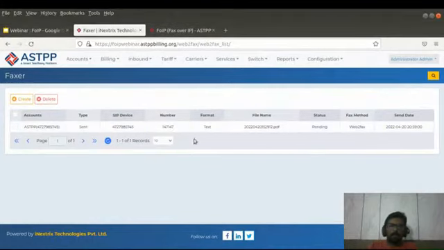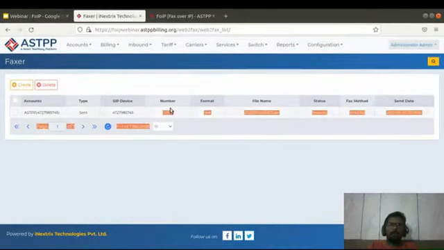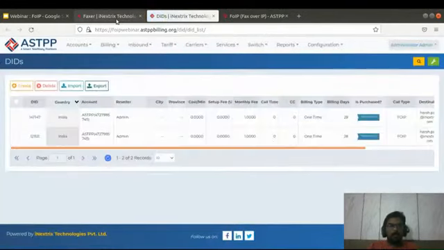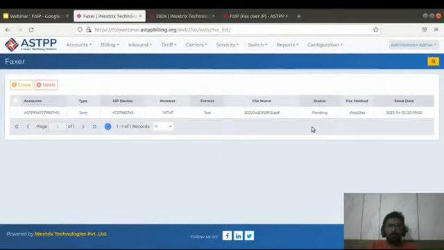See, currently I have sent a fax to the 147 number. This DID number is available in our system. So what ASTPP does is, currently we send web to fax, but this number is already available in our DID section, so instead of sending an outbound fax, it sends an inbound fax, meaning fax to email. Just wait, it is processing, approximately 1 minute.